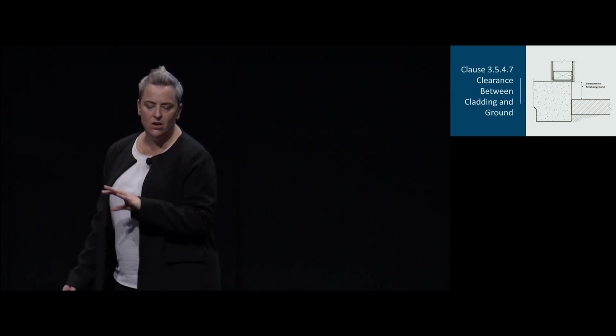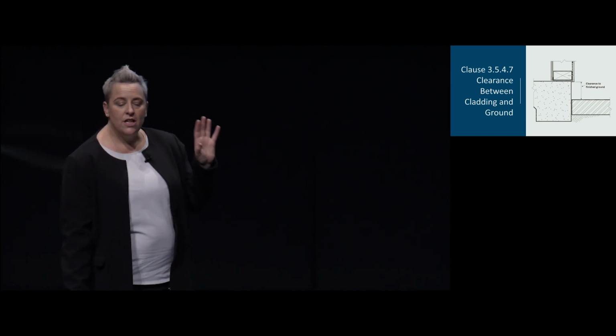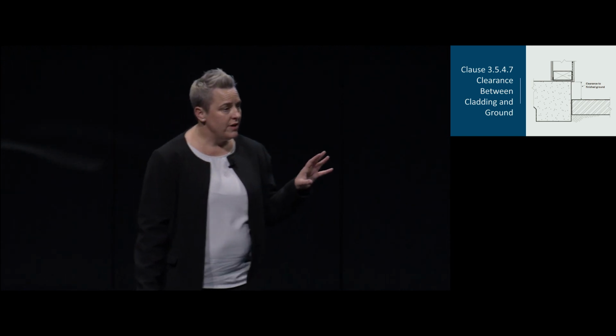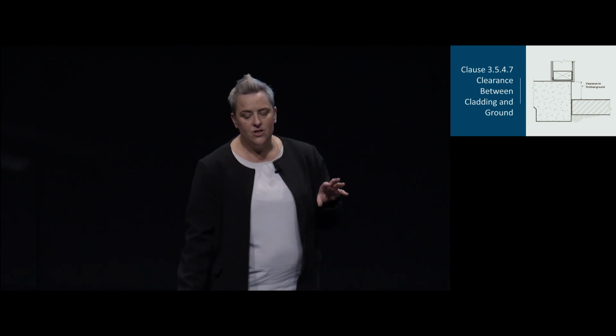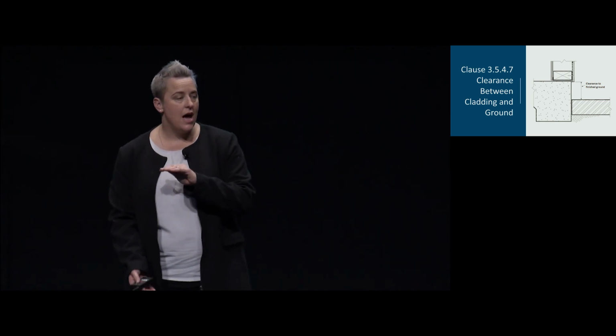So the new provision has been included so that the clearance between the bottom of the wall cladding and the adjoining finished ground level is specified. And it's very similar to the requirements in relation to your slab. So it's similar to your wall flashings. It often required practitioners to find out what the manufacturer's requirements were. Sometimes it was ambiguous, sometimes there wasn't anything, and complaints would be received because their boarding or the walling system would start to rot or deteriorate, and then it became a bit of a tug of war as to whose fault it was.